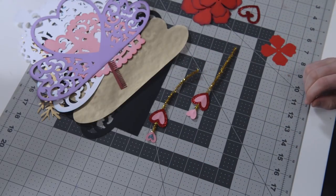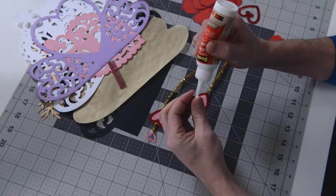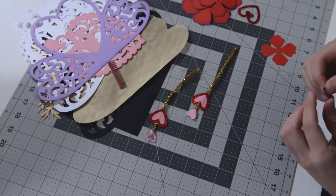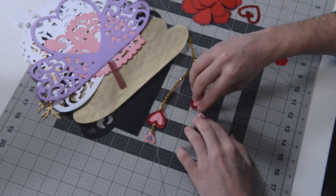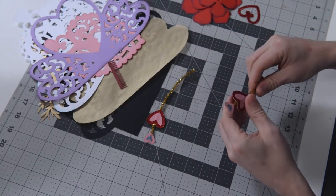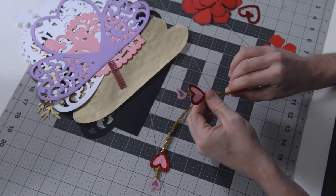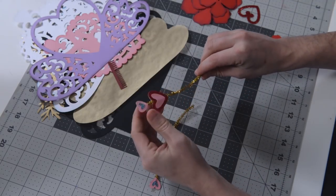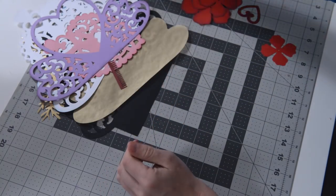And then there's one tiny little heart that goes on the top pink one. Let's get our glue on there and put that in place. All right. And one's going to be curving one way, the other one's going to be slightly curving the other way. I'll just kind of take that and curve that. We can always finesse that later on once we get it in place. Okay, so those are done.